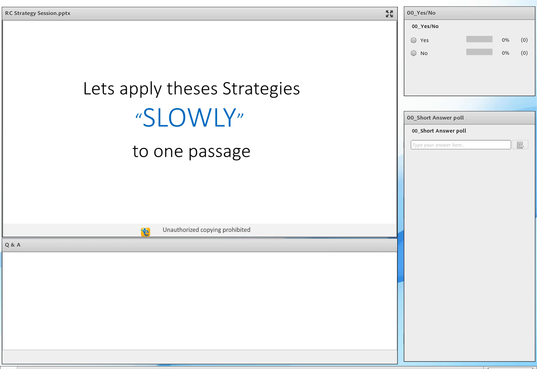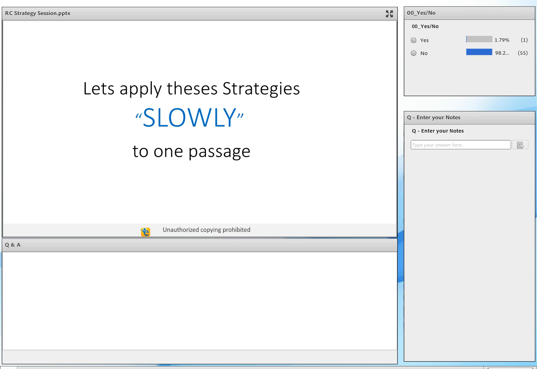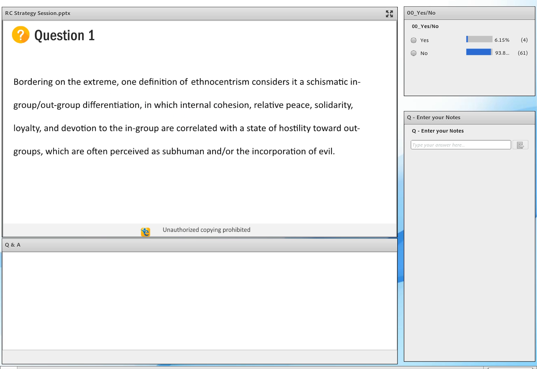Another thing, as I said, I will not time you. So when you're done reading the passage, click on yes. But before that, can you just click on no over here so that I know how many people are actively engaged with the passage. And after you're done reading the passage, I want you to put in your summarized notes here. Not while you're reading, but after you're done reading. While you're reading the passage, feel free to take notes in your scratch pad. All right, here you go.